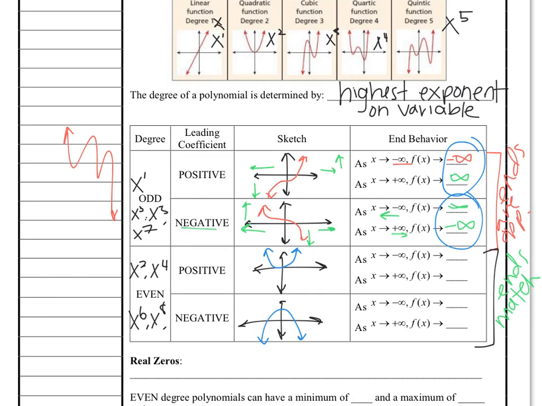So as x goes to negative infinity on the positive degreed polynomial, we know that as we move left, we are moving up, so positive infinity. Because the ends match, the same thing should happen as I move to the right. And as I move left, this graph is going downwards for a negative coefficient, so negative infinity. As I move right, it's going downwards again, so this should be negative infinity as well, because again, the ends have to match.